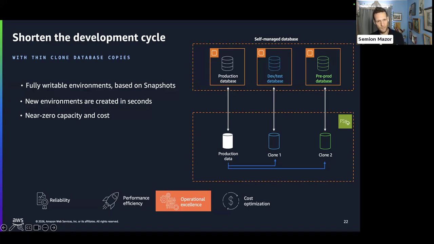We'll talk about cost more in a moment, but I would like to highlight here the speed of creating those environments. There's no actual data movement, but from the database perspective, it's a fully writable copy that the team can work on. So those teams that need to access different databases, whether it's dev test environments, pre-prod, schema validation, QA, whatever it is, can access those databases very quickly. So it has impact way beyond the IT aspects. It has an impact on the actual operation of the business because the different teams can now work faster without waiting for the data to be refreshed.